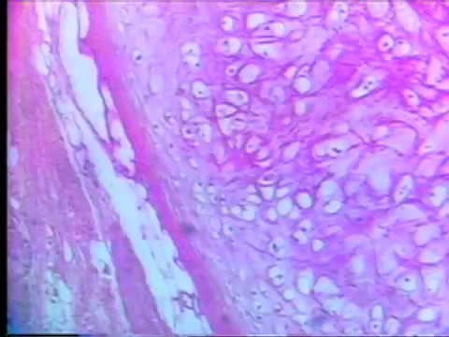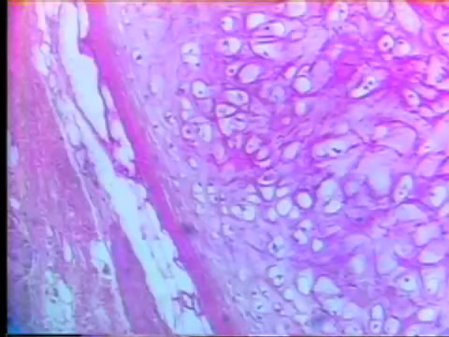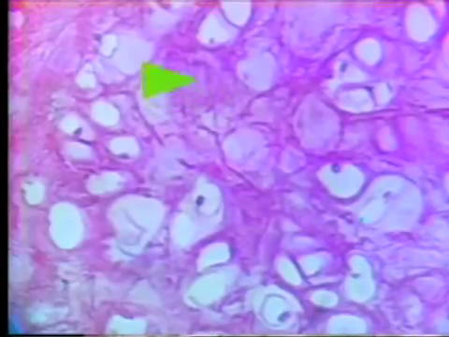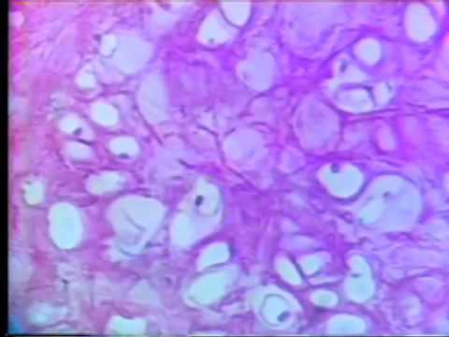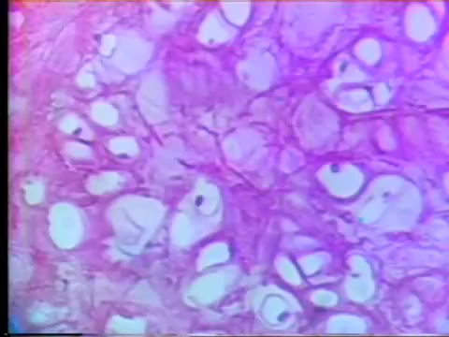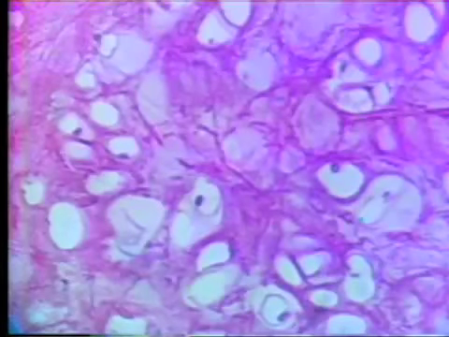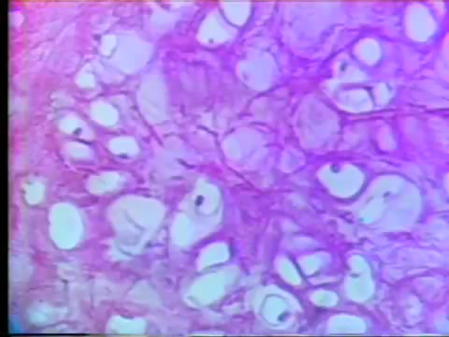Now at higher power we'll see greater definition of these elastic fibers. The cytoplasm is pretty well washed away, and all we see is the nuclei of the cartilage cells. But here in the matrix you see the glassy-like elastic fibers, very distinct in this particular kind of cartilage. Elastic cartilage is found then in the external ear cartilages, eustachian tube, and in the epiglottis as shown here.